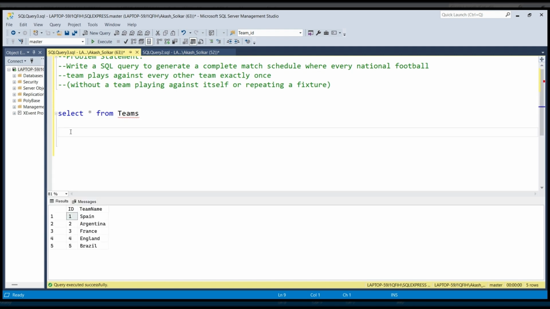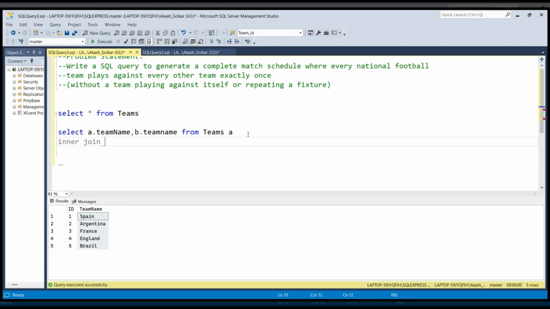I will select the team name from team A, giving the alias name a, as a team name, and also select the team name from team B, using the inner join condition.